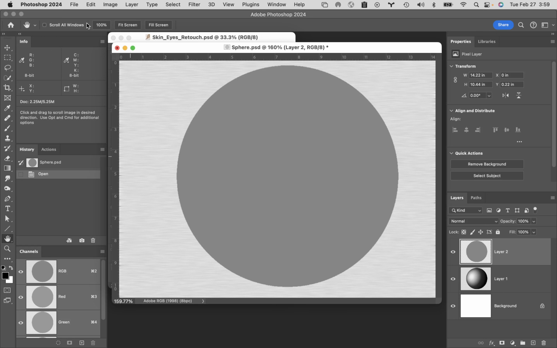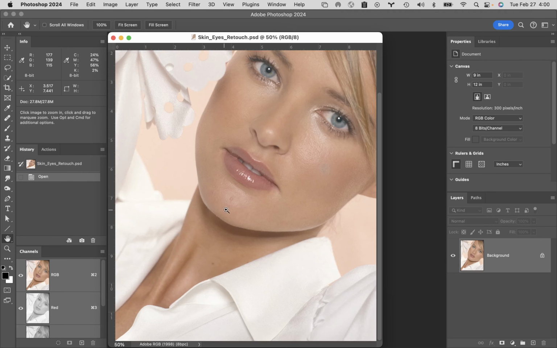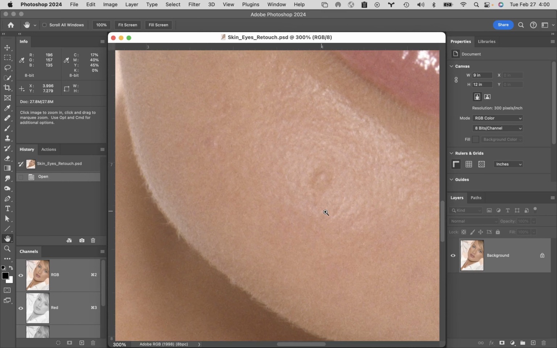Okay. Keep this in mind. I need everybody to zoom into that pimple on this girl's face. Why do we see that as a pimple? Think about what I just showed you. It has dimension. Why? Because there's a shadow and a highlight on it. So if I want to get rid of the pimple without doing any destructive work on the image, can't I do it by changing the shadow and the highlight?